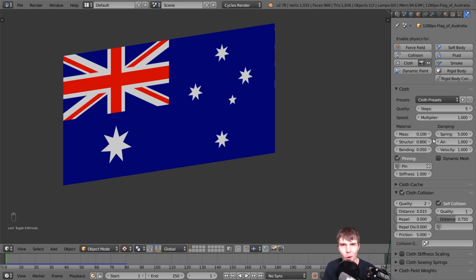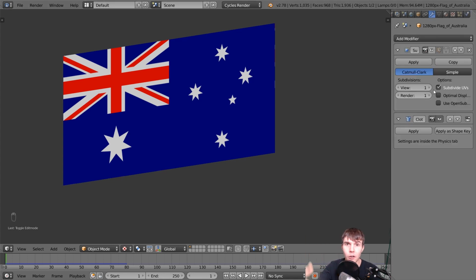And I don't know if other software treats it differently. I imagine this simulator is probably based on an algorithm that's been in use by the industry for so long. I have no idea. But either way, you just have to be aware of it, that if you increase this value for your final sim, you're going to have problems.